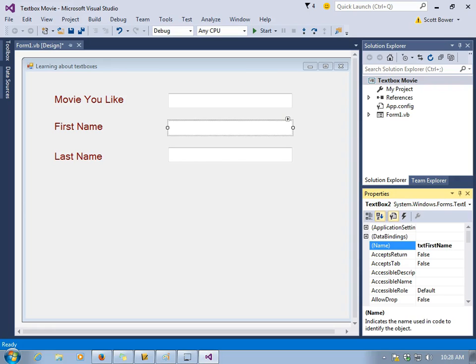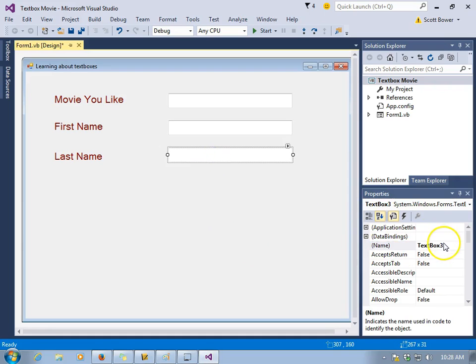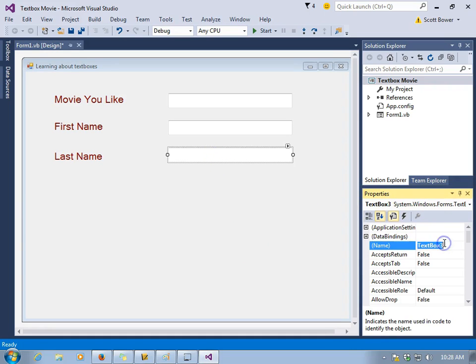Notice the F and the N are uppercase, no spaces inside the names of objects. Our final text box we're going to call TXT Last Name. And so now all of our text boxes have appropriate names.